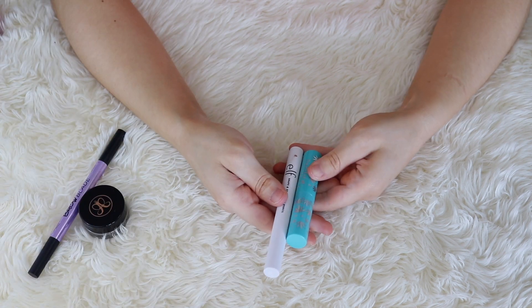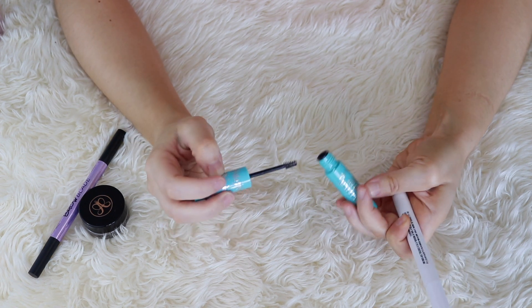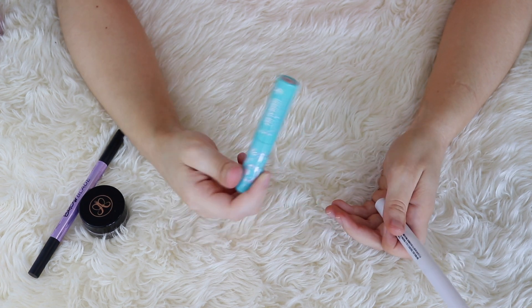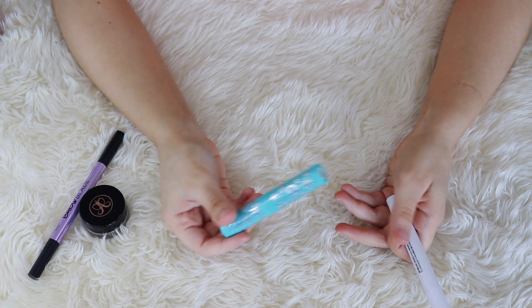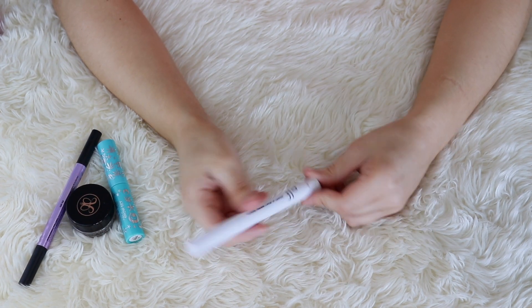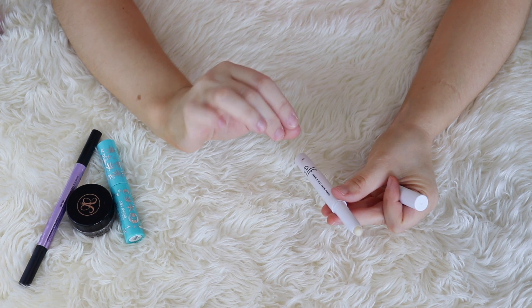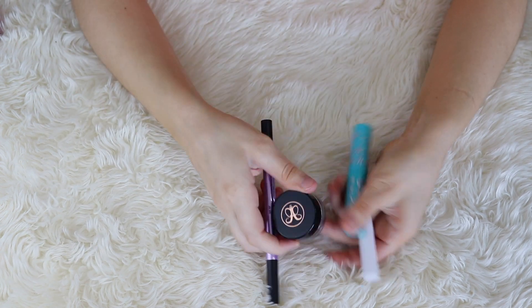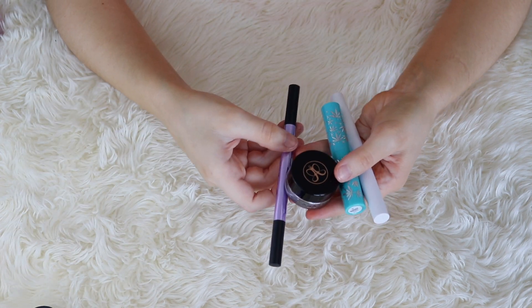The Pacifica Highest Def Hemp Fiber Brow Gel in Clear — I don't have much left, this is the only brow gel I own, so I'm just going to keep that until I use it up. I don't love it though. It doesn't really offer much hold. And then the e.l.f. Shape and Stay Brow Pencil — this is a retractable wax that's really nice for pushing brow hairs into place before applying a pomade, so I'll keep that as well. For brows, I'm keeping four items and decluttering one. Not too bad considering how small my brow collection is.